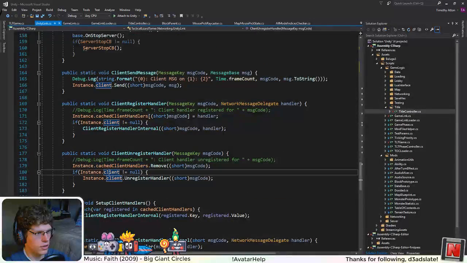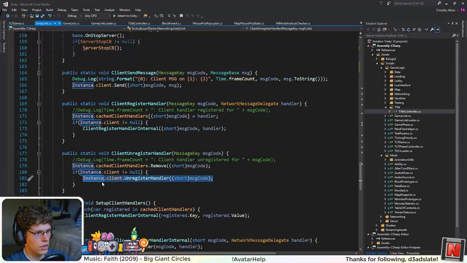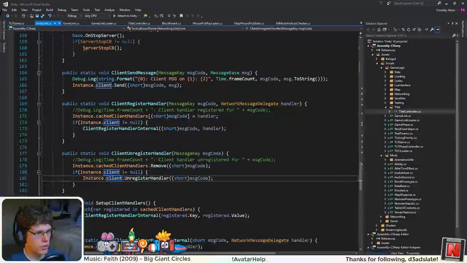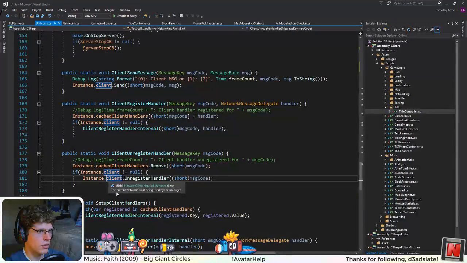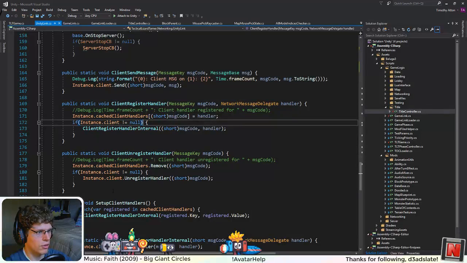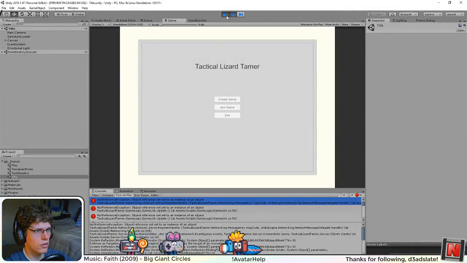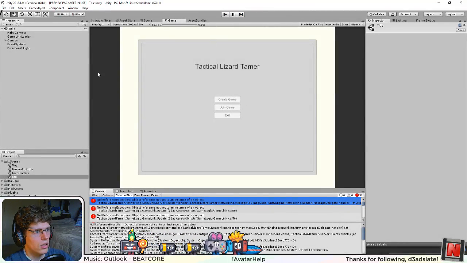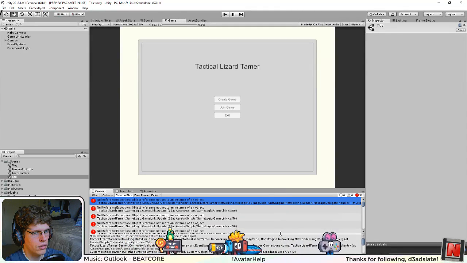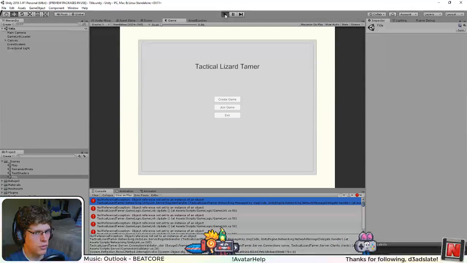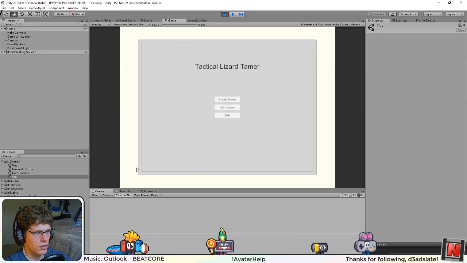Yeah, it just sets the instance, and then if the client is not equal null, then it also would unregister the handler on the actual network client. But yeah, in the very first frame, we wouldn't have loaded into one, so I don't think that will cause any issues. Otherwise, I'll have to wait until the game link has, like, one frame has passed. Which will be a bit annoying, but hopefully we won't have to go to that. Okay, good. So now there's no issues.